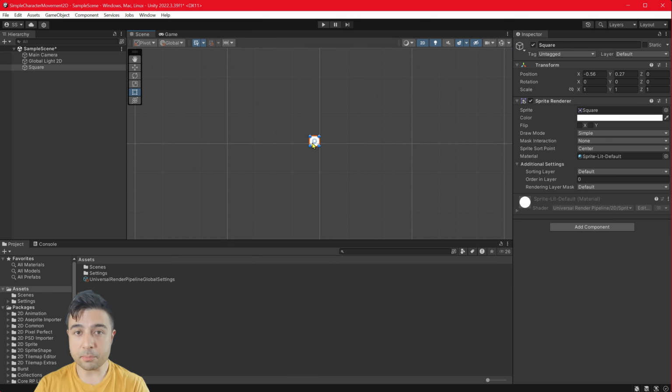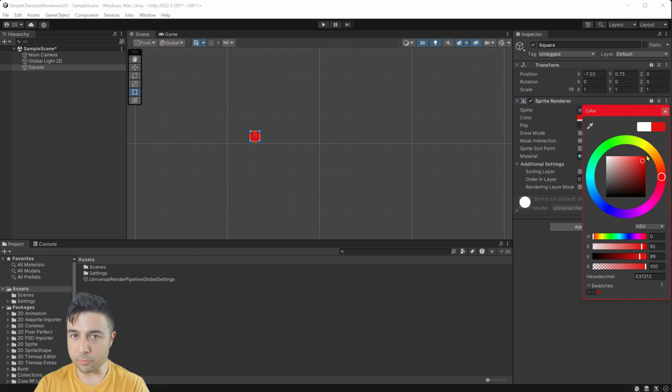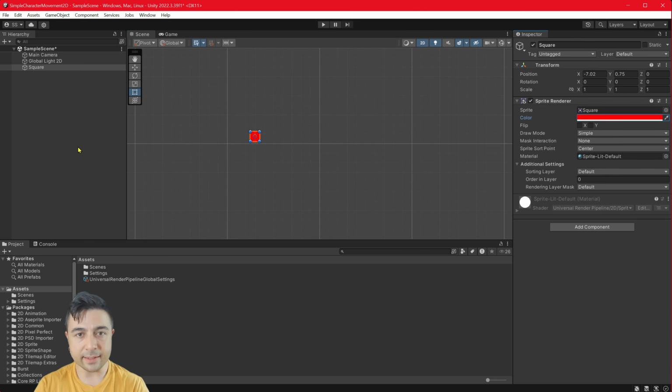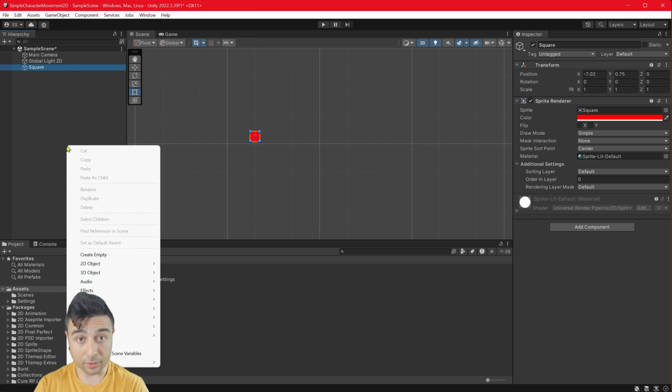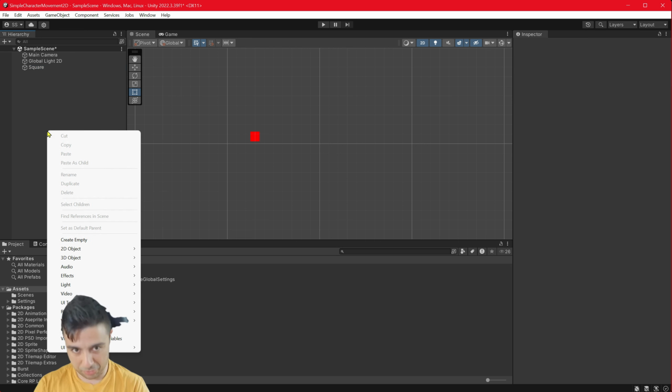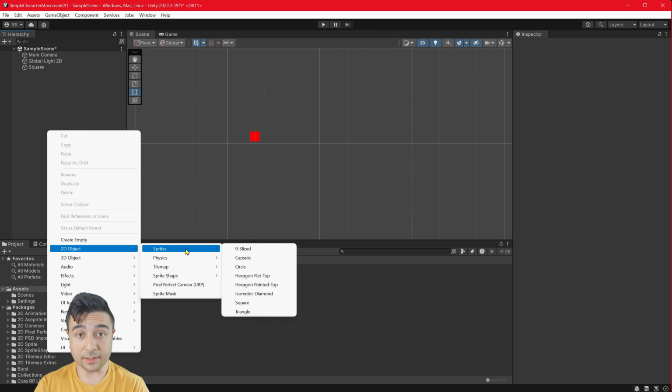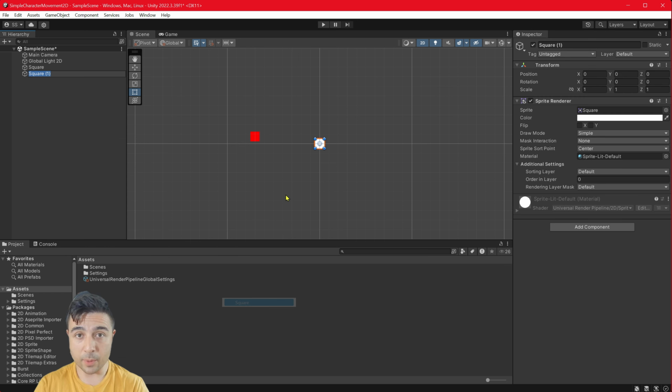And I also want my character to be slightly to the left when the game starts, and maybe I want to have it bright red so I can differentiate it from the ground. And for the ground I'm gonna right click here in the hierarchy, 2D Object, Sprite and then Square. We have another square, so I'll move it down like that.